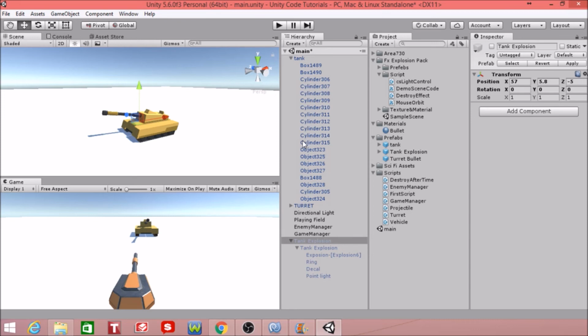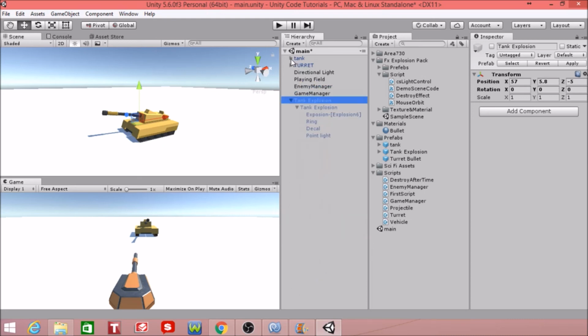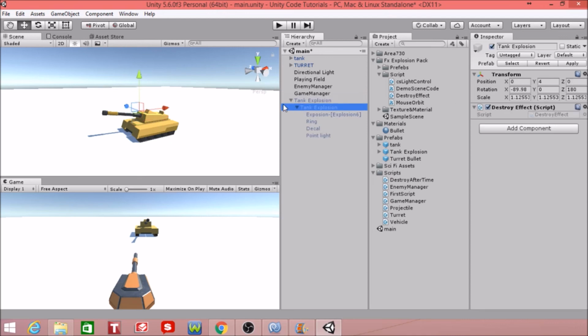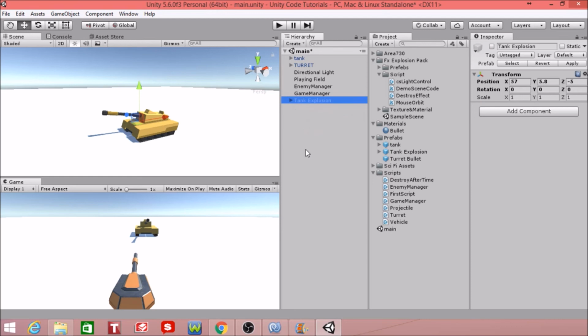So if that was at all confusing, I would suggest watching that part of it again, where I talked about making things children, making things parents, dragging it out, looking at the position here to see what's going on, realizing that this position is relative to its parent. And the one that's at the top, like this one, it's not under anything else. You can see that more evidently here. So this is the world coordinates. Everything under it is then relative to the parent. So if that's at all confusing, it would be good to understand it, but I understand that if at first it seems confusing, that's because it did for me when it was new to me.